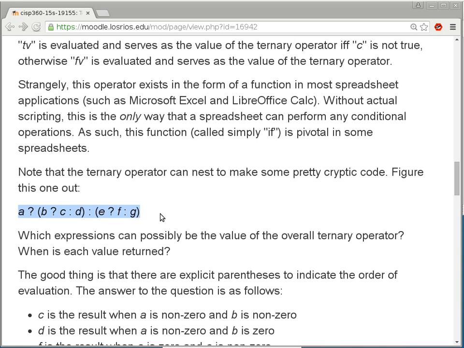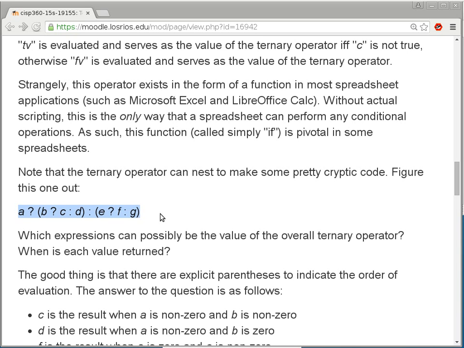If E is true, it evaluates F as an expression. If E is false, it evaluates G as an expression. Are we doing okay so far with the nested ternary operator?